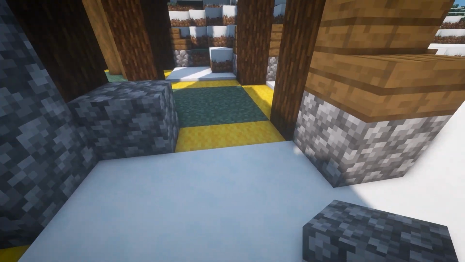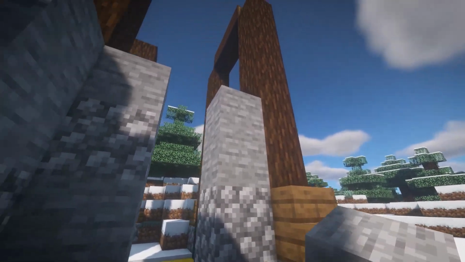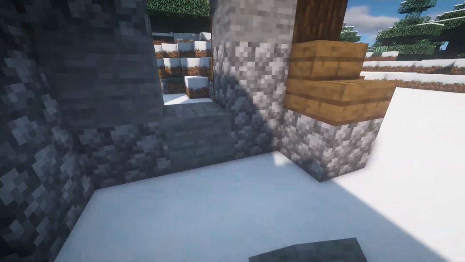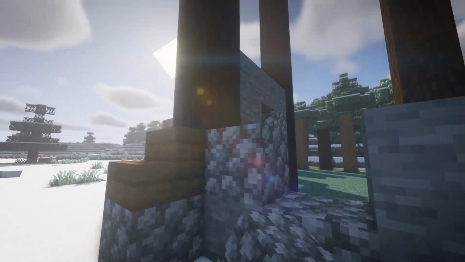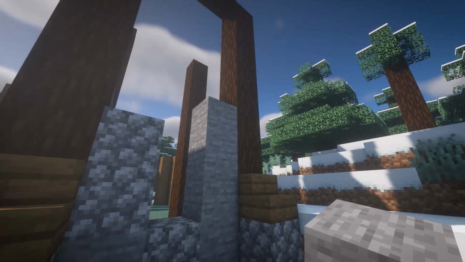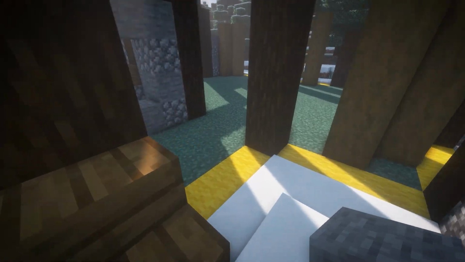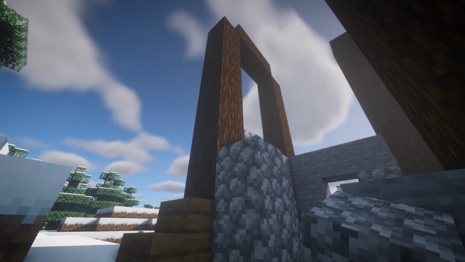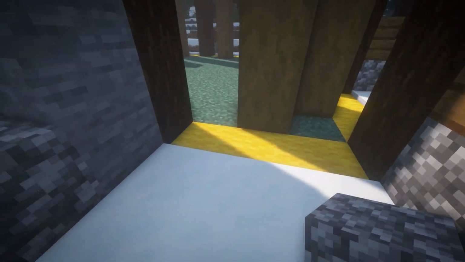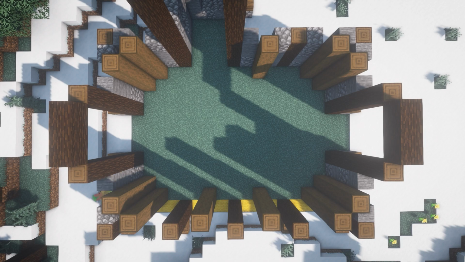Now, the ones for the staircase are going to use a very similar method, but we're actually going to connect the bottom and the top of them so that they create a little window space. Once you're done with the ones that connect at the bottom, you're just going to go around the build and do the same exact thing that we've been doing.